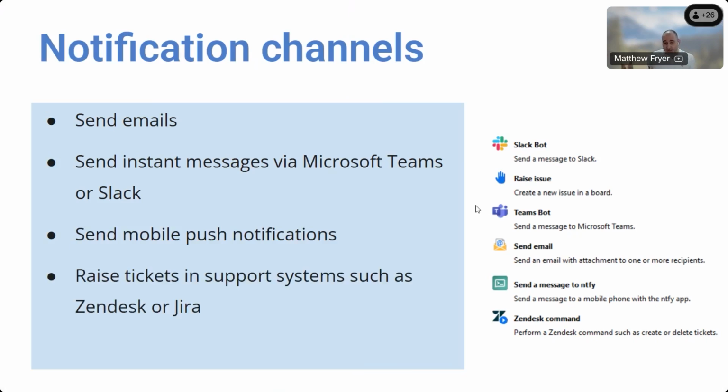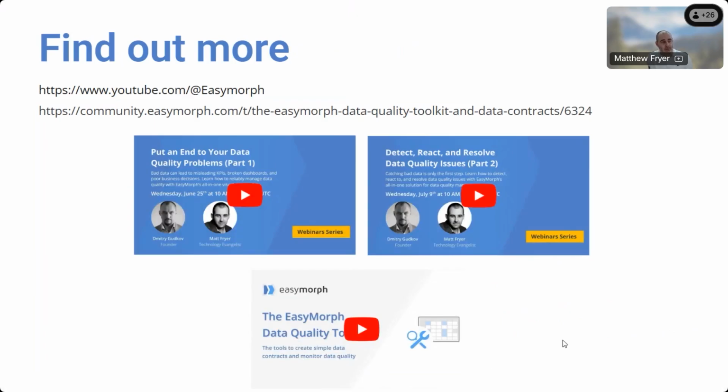And we can raise issues and problems into support systems or ticketing systems like Jira or Zendesk so that we can start to track them and make sure that our relevant teams are assigned those issues and they can resolve the problems for us. And one really important method of tracking issues, which EasyMorph offers to us, is the issues section built into EasyMorph Server, which allows us to track issues within EasyMorph, in a very similar way to a support desk, tracking that people are allocated those issues and that they're going to resolve them.